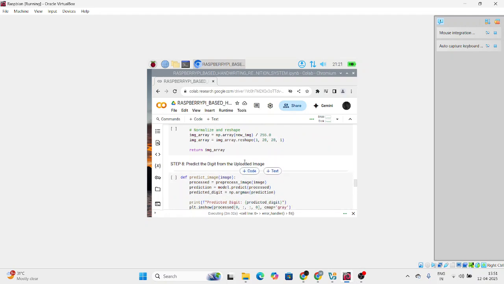So next is predicting the digit from the uploaded image. It displays the result after prediction. After pre-processing, the image is passed into the trained model for prediction.